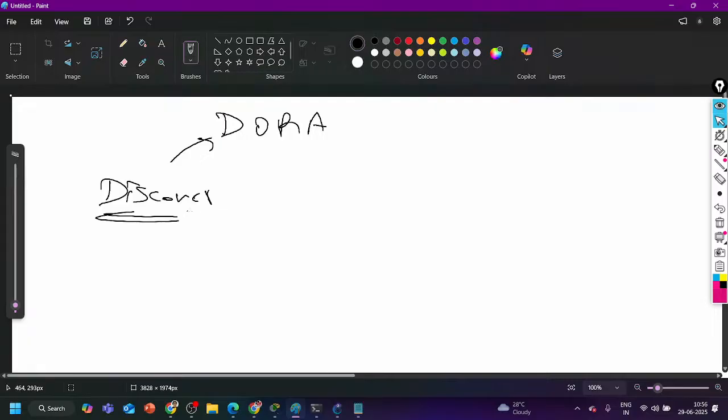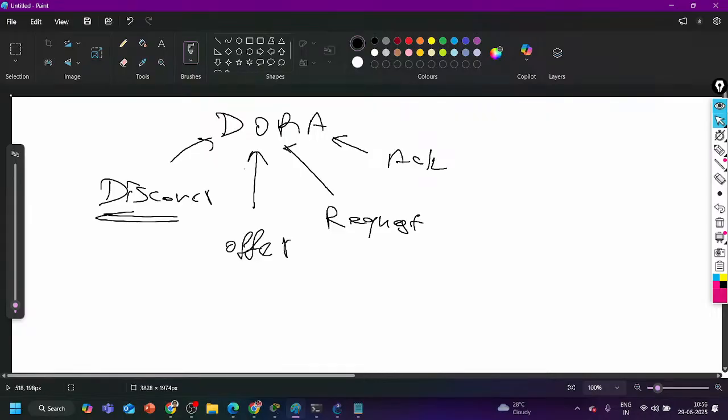Discover message is used to discover the DHCP server. O stands for offer. The DHCP server is going to offer the IP address with the help of the offer message. R stands for request. Then the client machine is going to request that IP address, and finally the server will send an acknowledgement. This is how DHCP works.